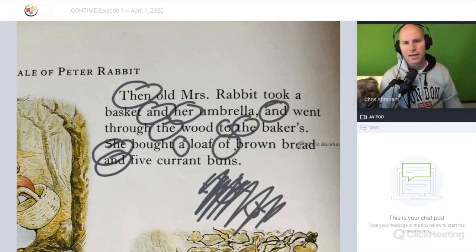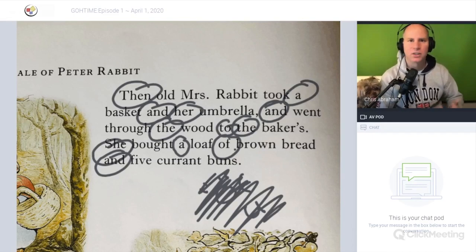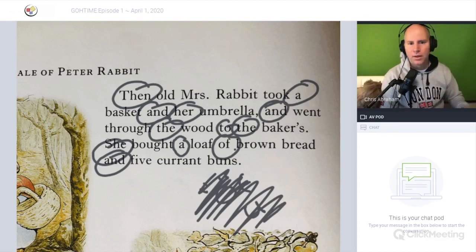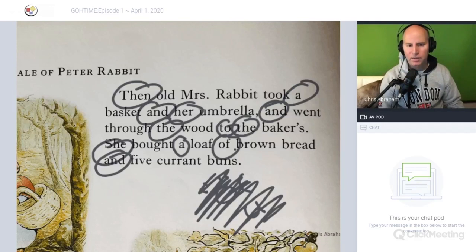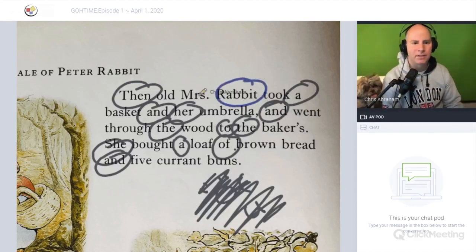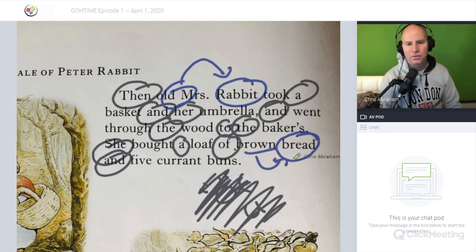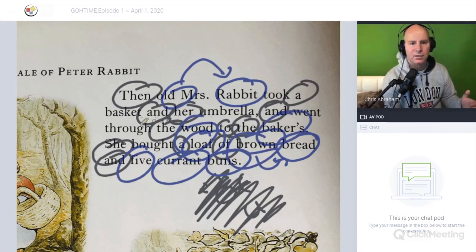So these are sight words that I've circled really quickly, that consist of function words like articles and conjunctions and pronouns, all those elements going on here. Well, then we also have content words. Now, not all the content words are phonetically regular, but just thinking about this right here, rabbit, old. Old is describing rabbit. It's an adjective. Rabbit is a noun. Bread is a noun. Brown is describing bread. We have buns, currants, five. These are describing these things. Okay, so we have loaves. All these things are content words. All right, there's lots of them here.